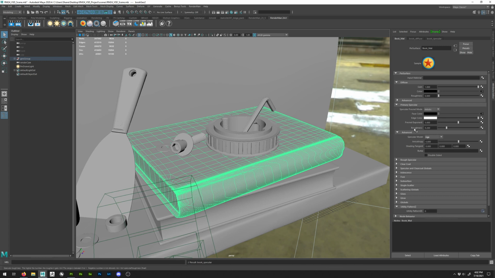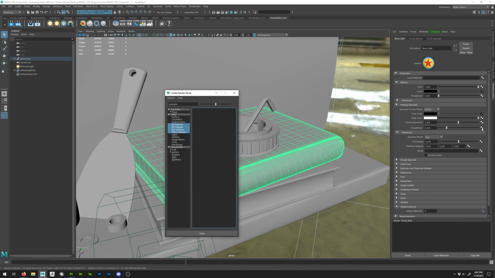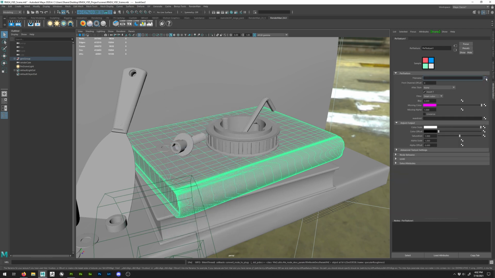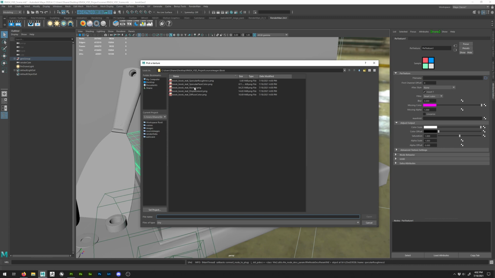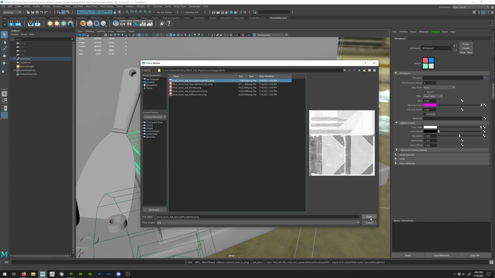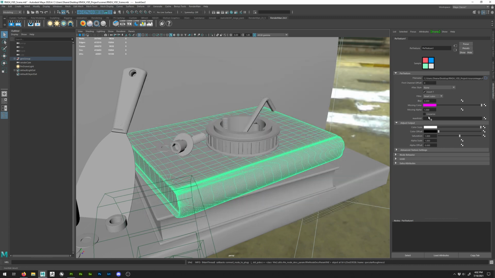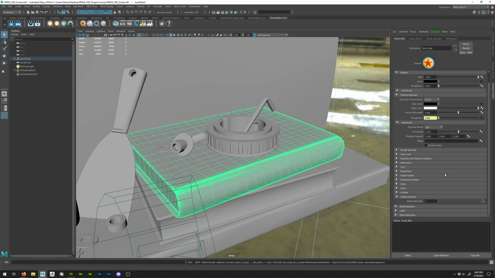And now let's go ahead and connect in our roughness map. We'll click on this little icon here. Again, search for the Pixar texture, and we'll load in our texture. We'll do the specular roughness, click OK. We will not linearize this one. We'll go back in. And finally, we're going to scroll all the way down to the bottom for the globals.